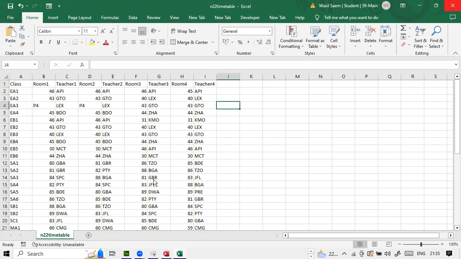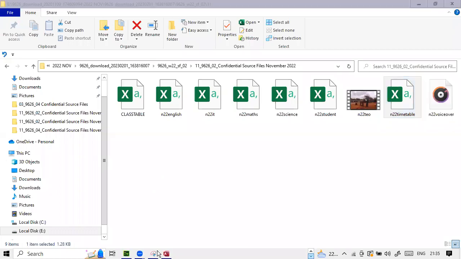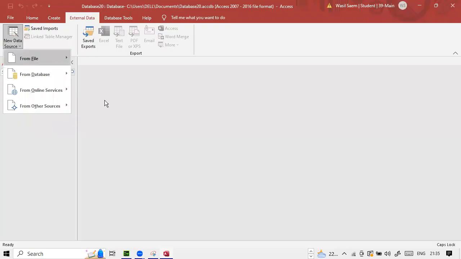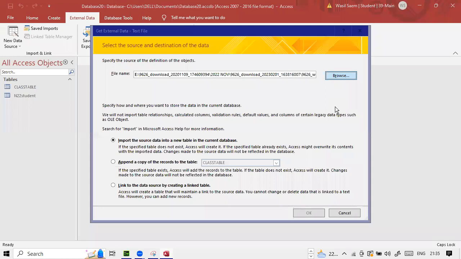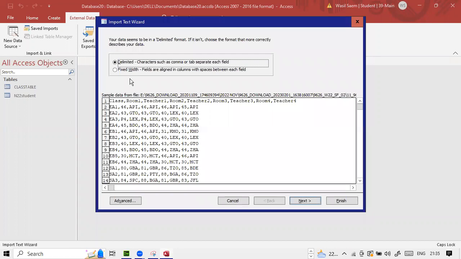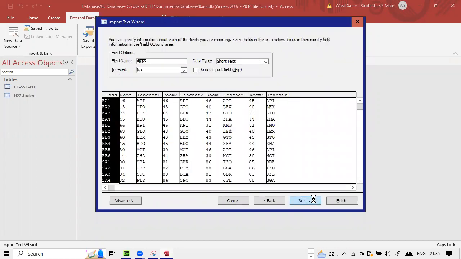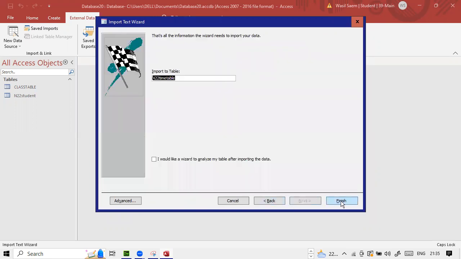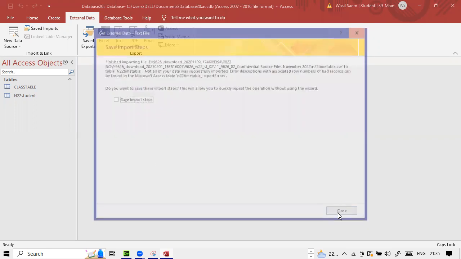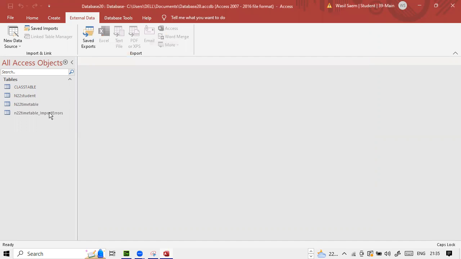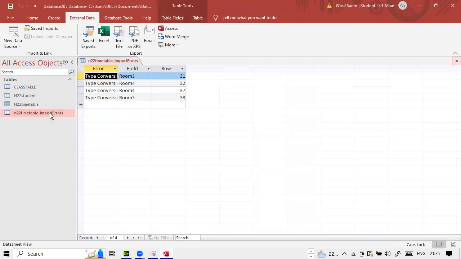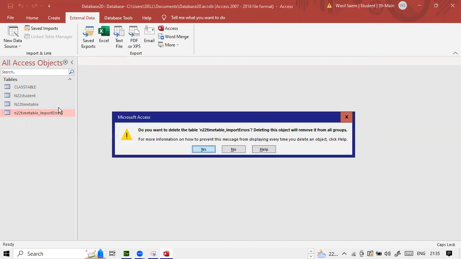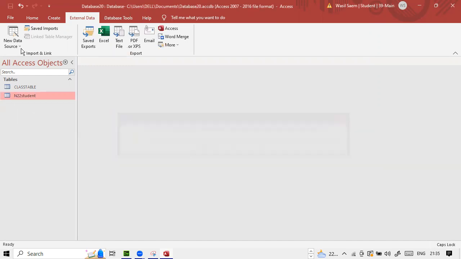Yes, sir. Obviously, how would Access recognize them otherwise? Fields can't have the same name. So let me go into timetable. We went to next, checked that the first row contains field names, and chose class as the primary key. That's absolutely fine, there should be no problem. Class was a primary key. Okay. Oh, why did the error come? Oh, it was the room field. Sorry, its data type was different. I must have kept it as text.